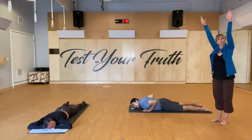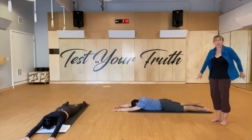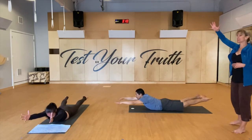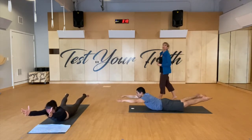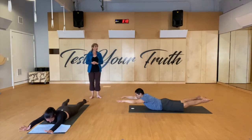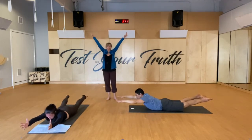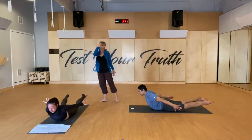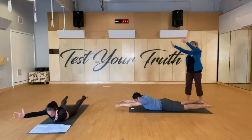We're going to go into some full extension. Arms out in front of the body, legs going long — both arms, both legs. Your pelvis and pubic bones pressing down, glutes are going to engage. Inhale, lengthen everything up — fly like Superman. Exhale, lengthen down. Two more times: inhale lengthen up — arms pulled from the back, thighs way above the floor — and lengthen down. Last one: inhale lengthening up, exhale down. Adding on a little bit: inhale lengthen up, fly like Superman, stay up. Exhale, bring your arms to the letter T, stay up. Bring your hands back towards your hips, squeeze your shoulder blades — you're bowing your body like a banana. Stay up, bring back to the letter T, out in front of the body, and lengthen all the way down.